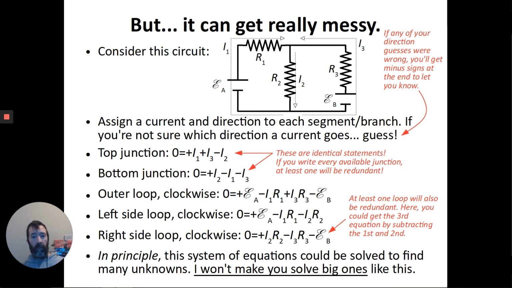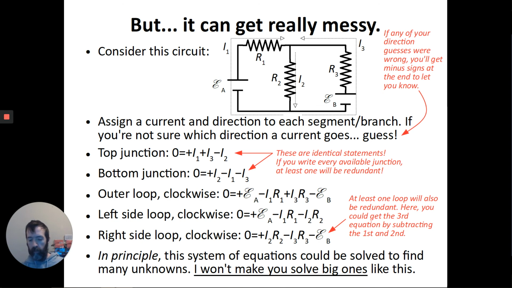In this particular circuit, I have 3 independent equations, right? Because only one of the junctions was independent, and then 2 of the loops were independent. So with 3 independent equations, I could solve for 3 unknown quantities. So for example, if all of the resistors and batteries were given, you could find the 3 currents. You could determine all 3 current values. Or if any other combination was given, as long as there were only 3 unknown quantities, you could figure out what they were, regardless of which quantities they were.